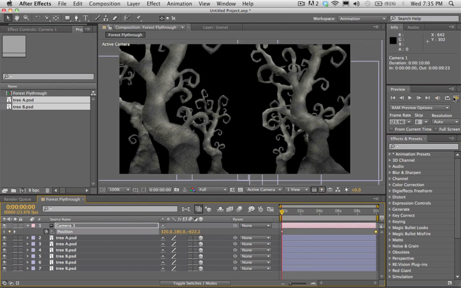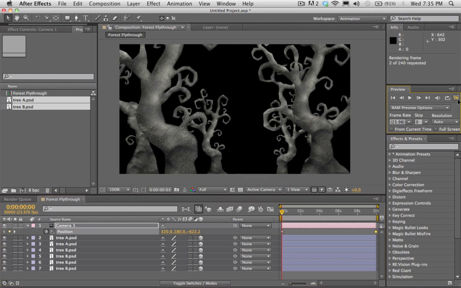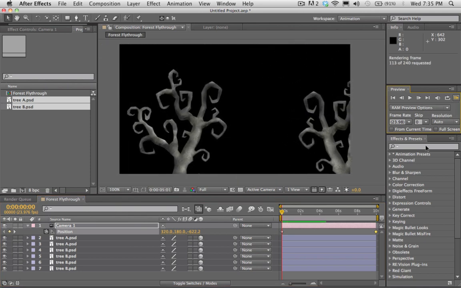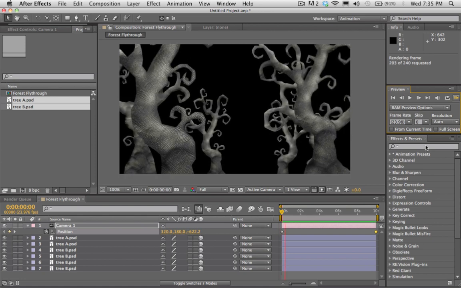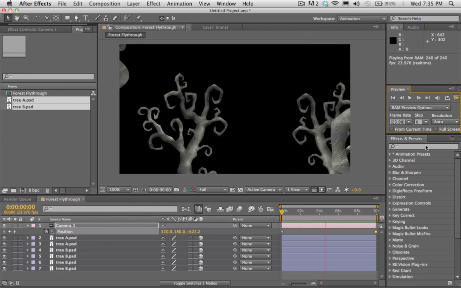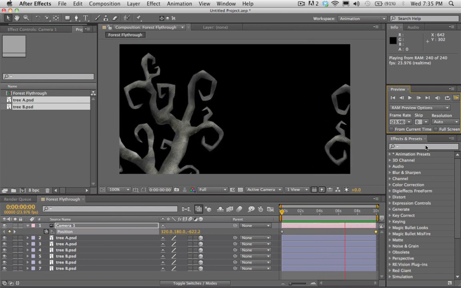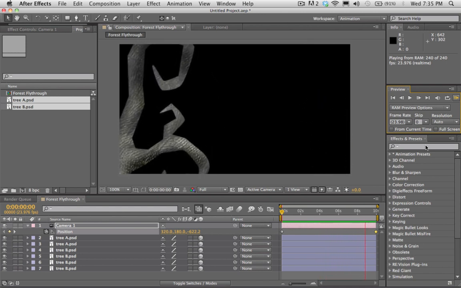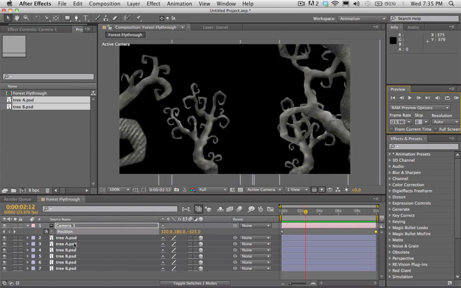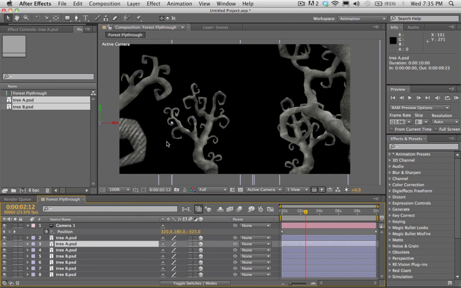And if I hit this render button here, the RAM preview button, we are now going to see our camera animation here. So we're pushing our camera through the forest here, and automatically it's looking pretty cool. I mean, it didn't take too much work. We just had 2 trees and a camera, and now we got something pretty cool. I think I want to see more trees in here because, I don't know, it's just cooler to have more stuff flying by the camera.